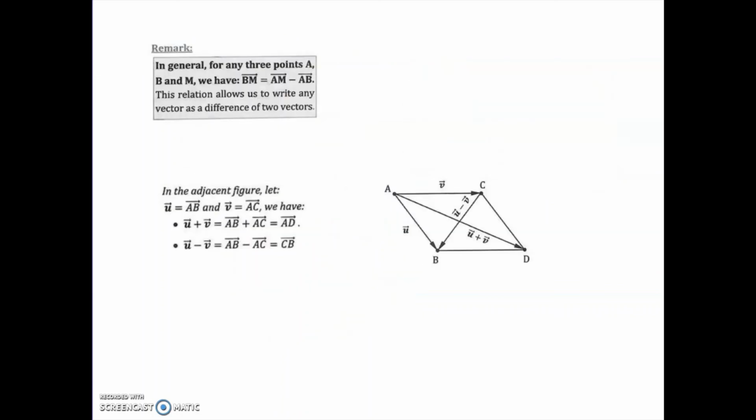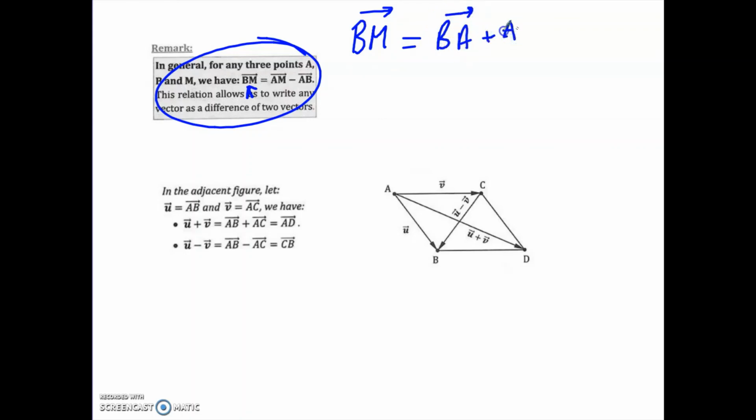Now this is just a remark, a generalization about what I said before. So I said some people like to think about it this way. You insert letter A, so you get AM minus AB. But if you don't want to memorize, which is the better way, as I did before, we can insert here letter A. So this becomes BA plus AM by Chasles's relation. And BA is minus AB, so I can write this as AM minus AB. Okay, so you can conclude it in one step instead of memorizing.